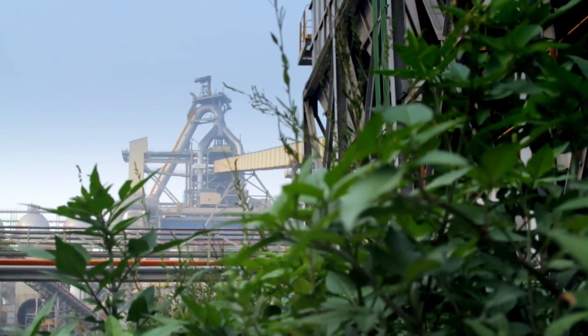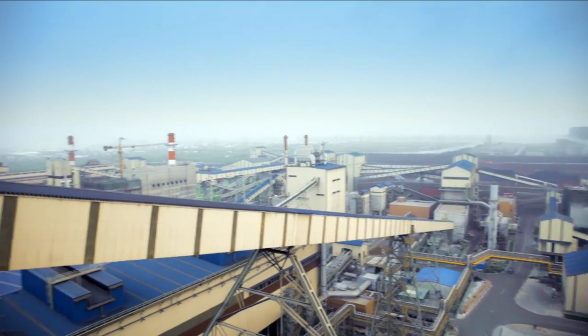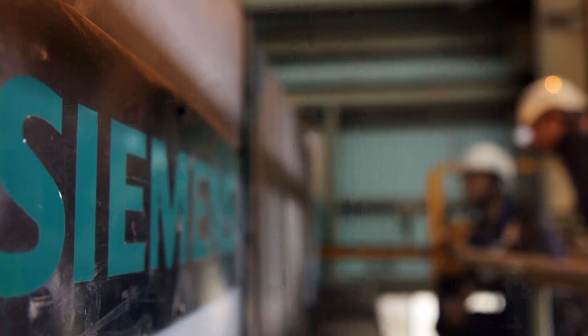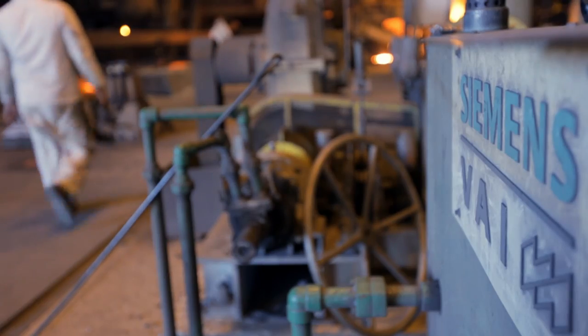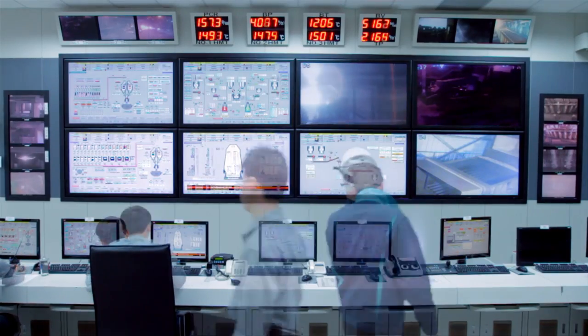As part of our steel capacity expansion campaign, we built a new iron and steel works in Taichung. An investment in the blast furnace is an investment in the future — there is no room for error. To achieve this goal, we needed a partner with global experience in engineering and construction, with a full-line portfolio and some unique technologies.